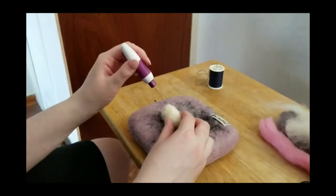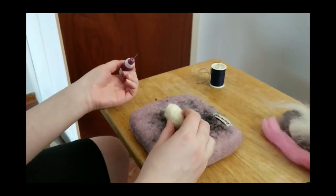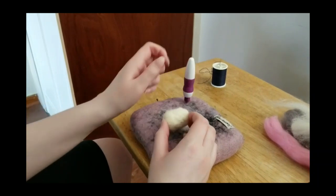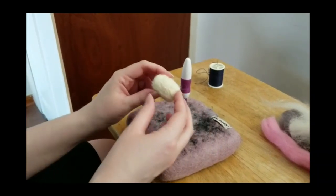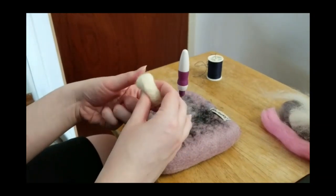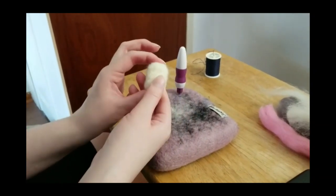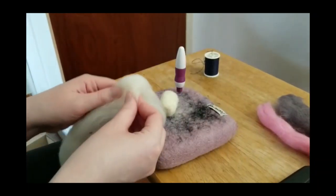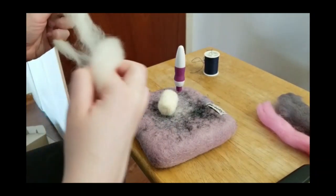Okay, so you've been working this for at least 5 minutes now. And as you can see, it's a lot smaller. It's firmed up a lot more into a solid shape, not so easy to squish. The thing is, it's a bit smaller than I would like it to be, so I'm going to take a bit more of my wool just in the main body's color.